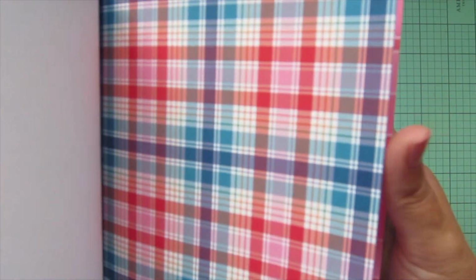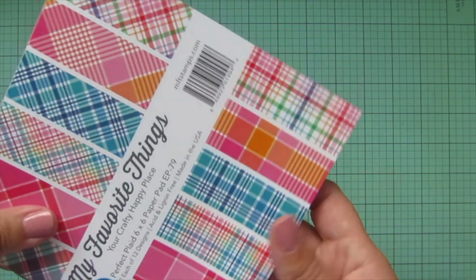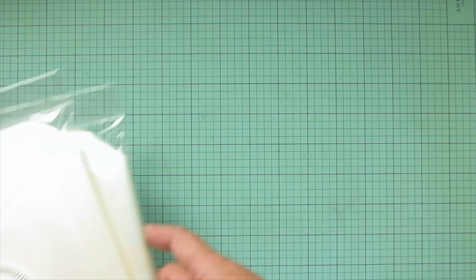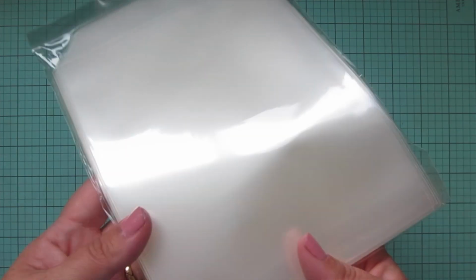I can't get enough of plaid. Plaid is one of my favorite prints. I just think it's so beautiful. All those colors crossing together and intersecting. I think it's amazing. I got 2 packs of my envelopes that I store my stamps in.